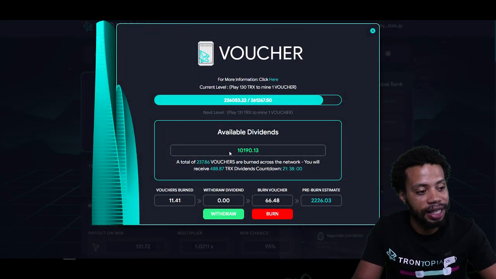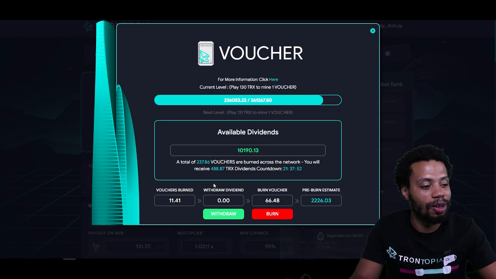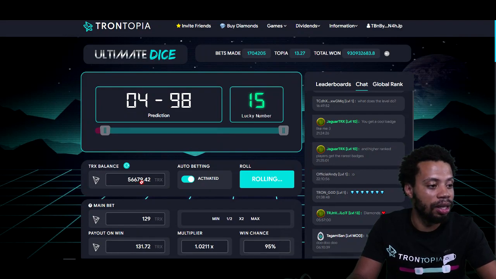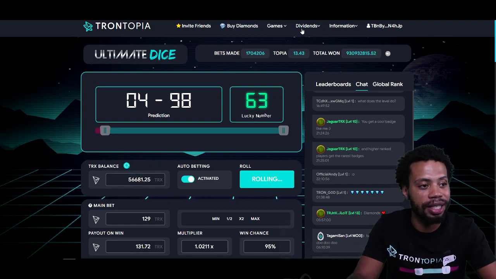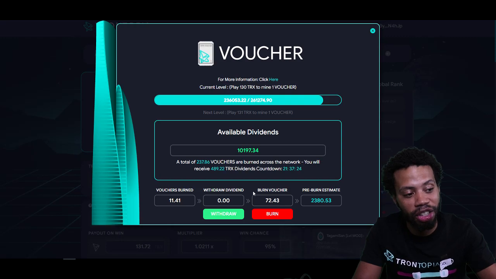So basically what I'm learning is the more of these, so right now I have 66. That's why I'm scheduled to get 2,226 TRX. Now I haven't bet that much. I'm only down, let's see if this is the accurate number, but I'm only down either 100 TRX or 200. So it looks like I'm down 200 TRX, and I'm scheduled to get 2,380 because I have such a large share of this.